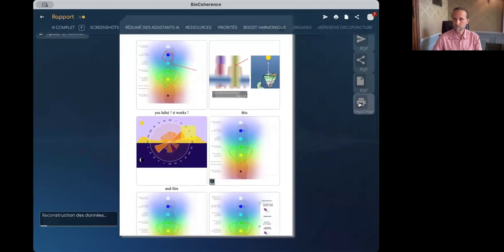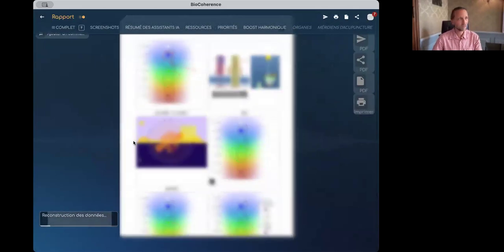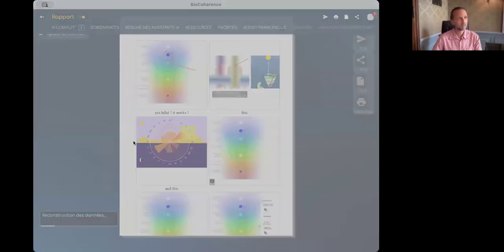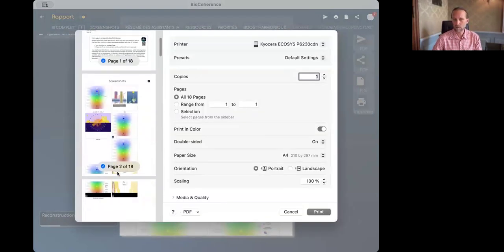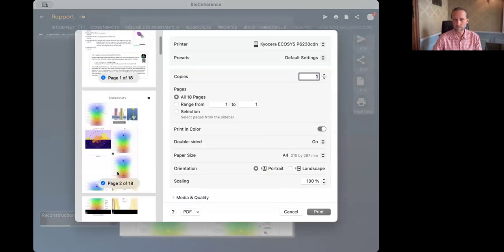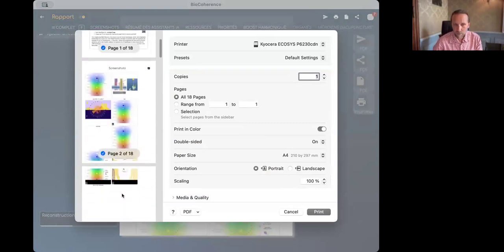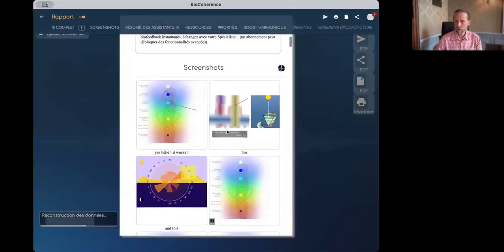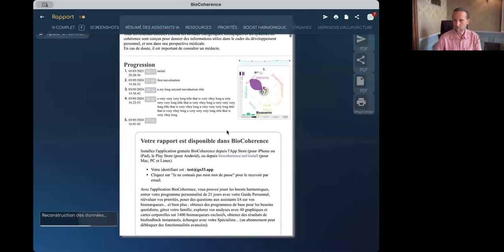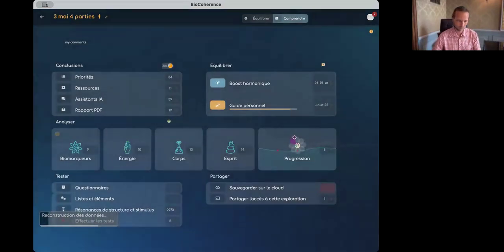And when you print it out, I don't know if you see my print screen. Oh, yes, you see it. You see that it will be integrated on the PDF. So we still have some minor adjustments to do so that it's not cut and so on. But I think it's a good start to make a much nicer PDF report and being able to share easily something with your clients with some text.